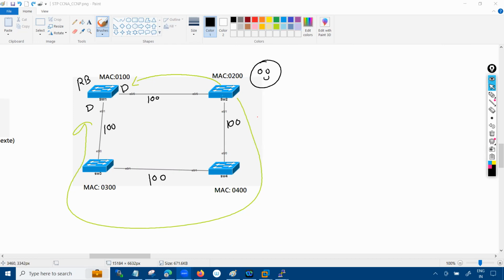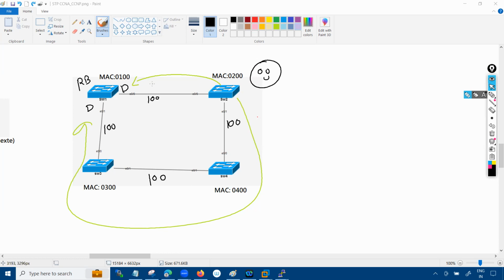Yes. So on Switch 2, there are two paths. One is a direct link to the switch, and the other one is not direct. Always tell the interface: this interface and this interface, 0/0, 0/1, which interface? So E0/0, that is a lower bridge ID. Yes. Not lower bridge ID, lower cost.